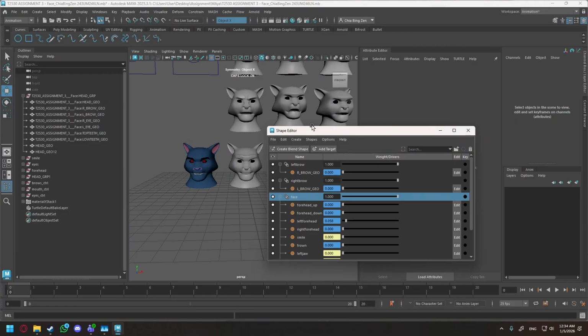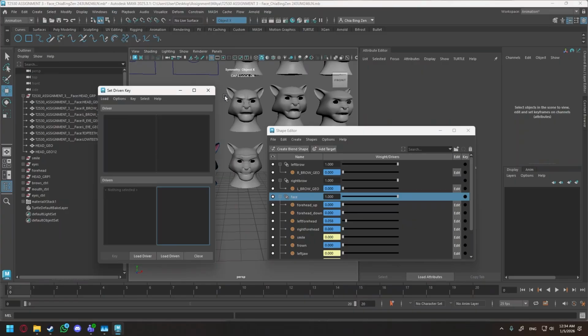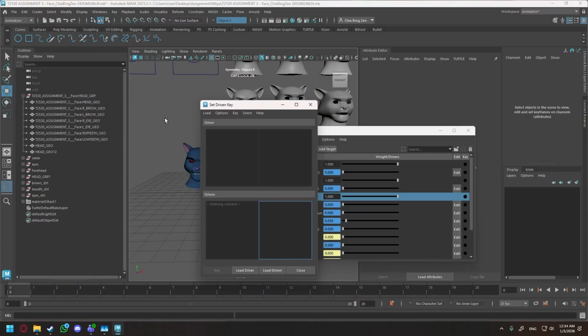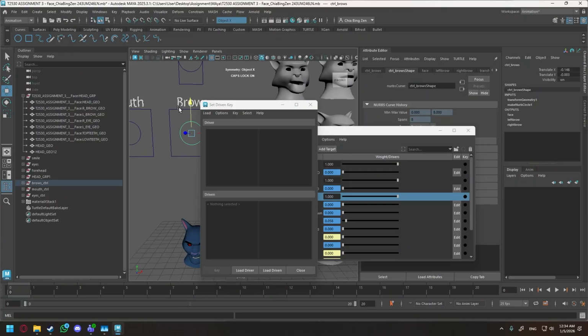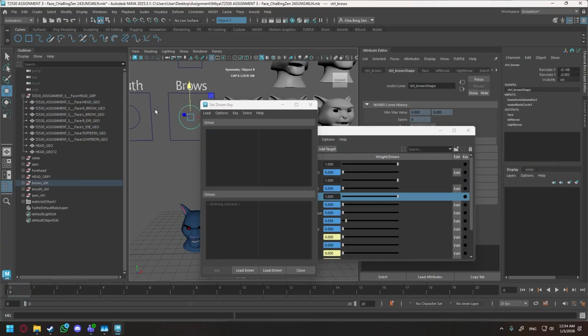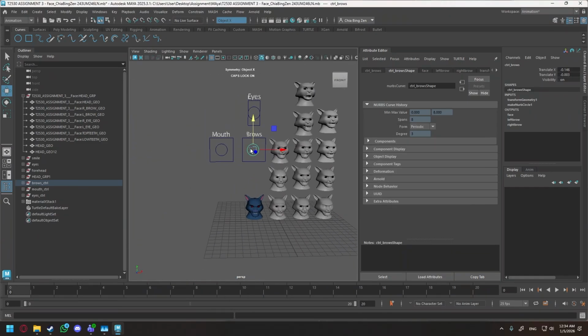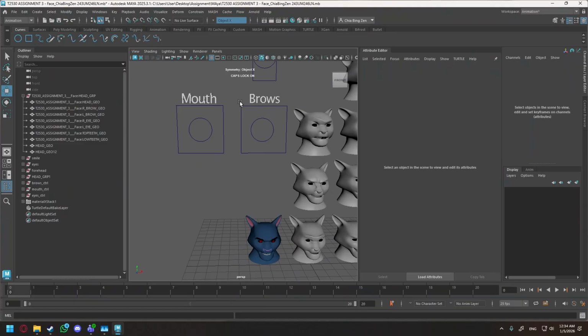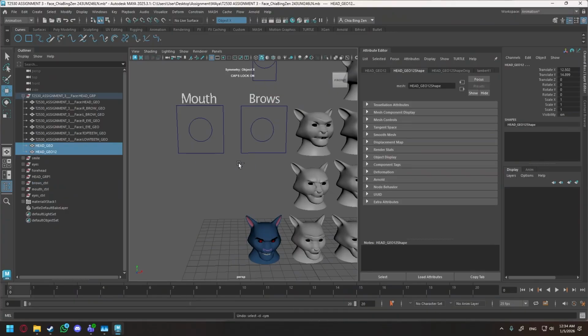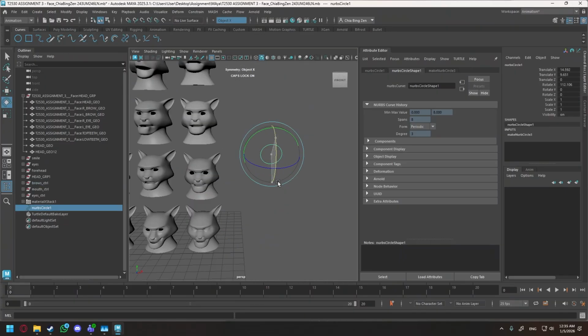What you wanna do is you go to key, set driven key, and then you just choose the controller that you want. So don't mind the square. The square is just there for decorative purposes. So what you want to do is to create this controller. And how do you do that? You just create this circle by clicking on curves and then straighten it to face the front side.